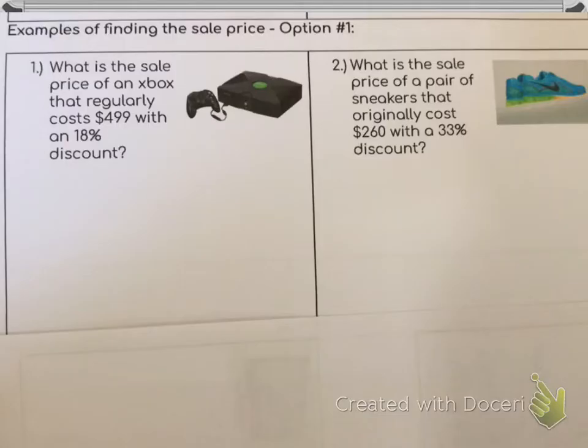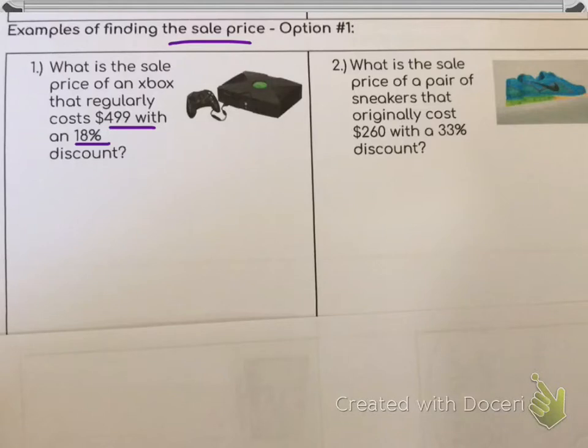Okay, take a look at the next two. On the next two, we are finding the sale price. This is the first option. I'm going to give you two options, and I don't care which one you use. Whichever one you're more comfortable with. The most important part is understanding what you are doing for each problem, what you are finding, and what you need to get to.